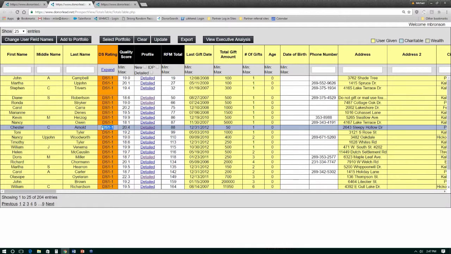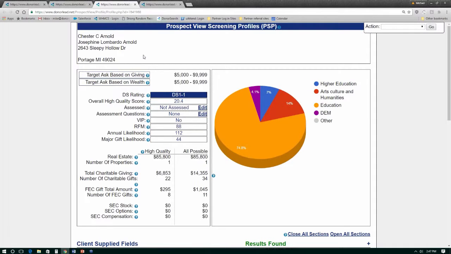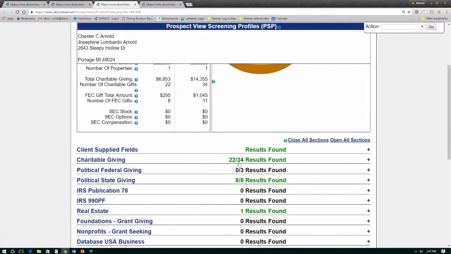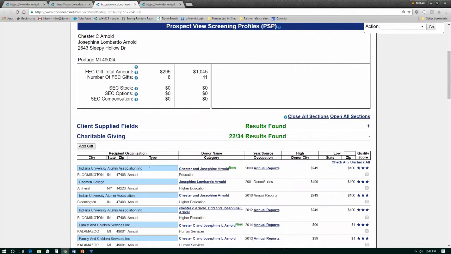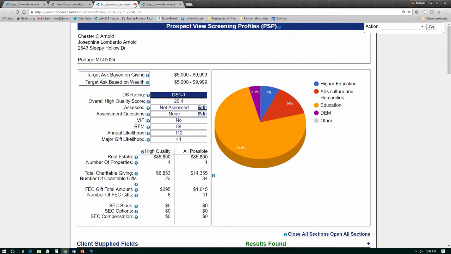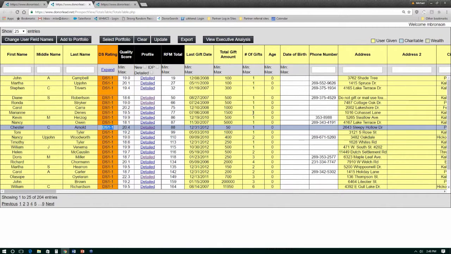Because they're a major gift donor, your job is to find out what that reason was and if you can encourage it. Okay? And it'll help if you click right here on the profile link. That will bring you straight to their profile, and you can find out more about them. All right? In this case, they're making a $5,000 gift to the Buffalo Academy of the Sacred Heart. Okay? So now you have that data. So that's what a screening is for. And then all of these, well, not all of them because there's too many for that, but these are the summary data sets that could be imported into Bloomerang.